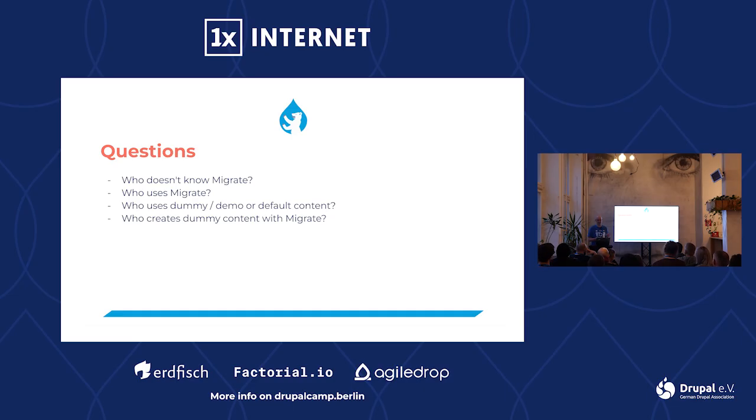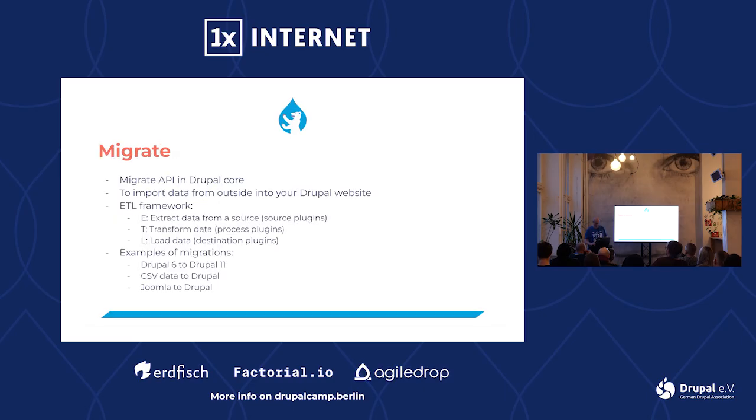Who's using dummy, demo, or default content, whatever you call it? It's like half the people here. And does anybody use Migrate to do this? Okay, so that's great, because then most of this information will be new. Although I'll be focusing a lot on Migrate itself, so you may also hear a lot of things that you already know. This slide I can skip, because you all know what Migrate is about, so we'll move on quickly.